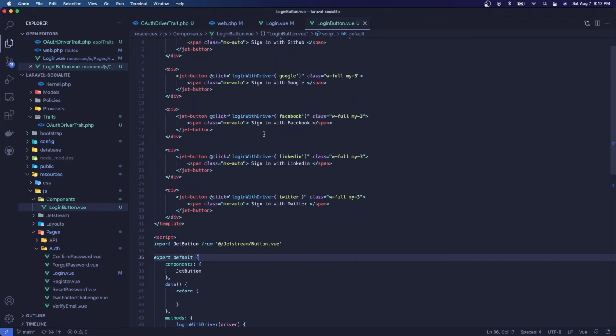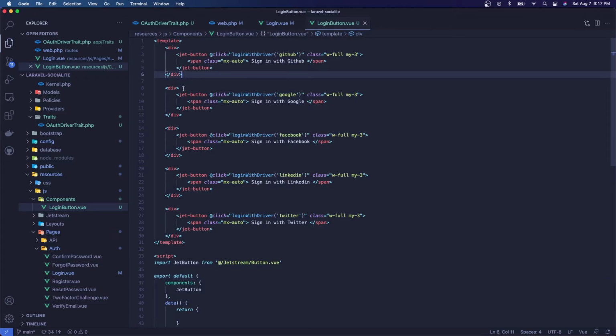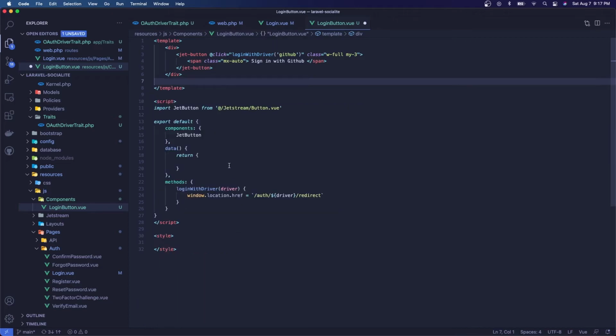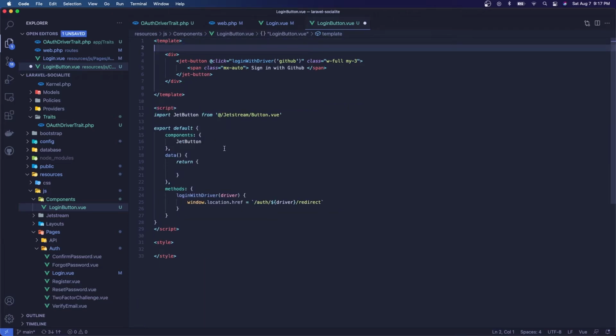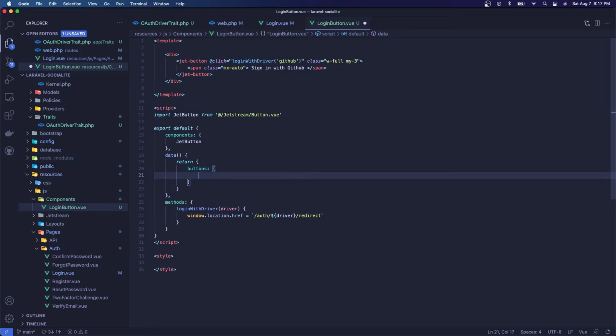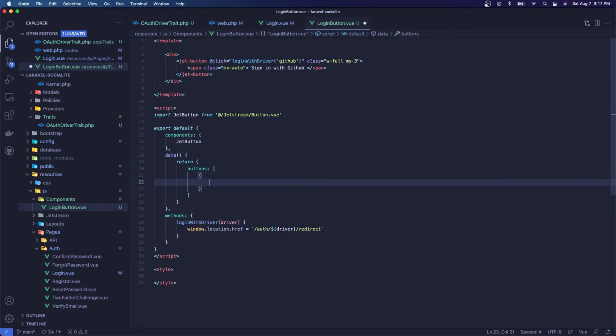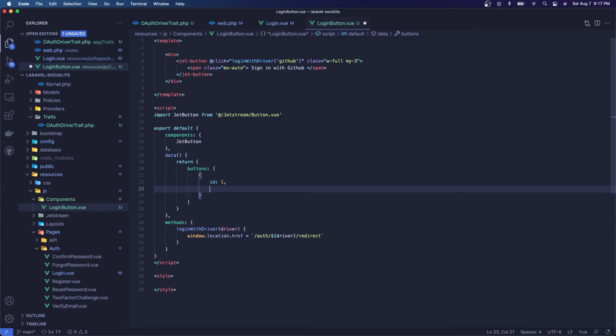I want to use only a single button, and for this I will do one more trick. It's to use buttons. For example, we'll create a buttons array property in data, and this will be an object. For example, ID 1, and I will give it a name, for example, Google, and so on and so forth.